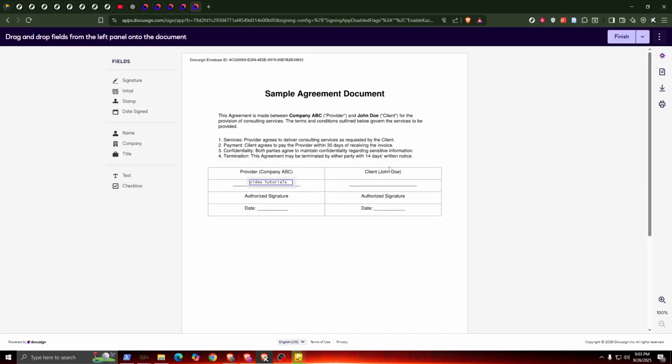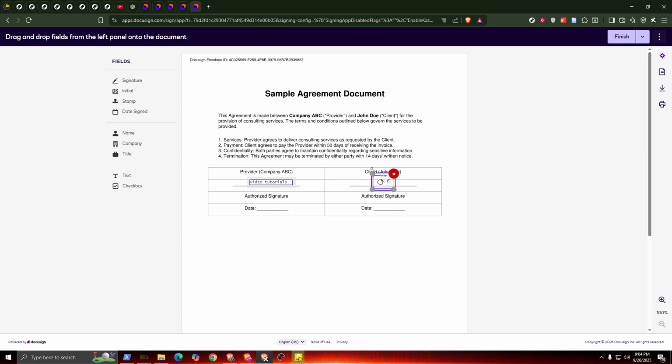order before proceeding. In the Documents Fields section, you can choose from several signature options that allow for customization. Select the option that suits your needs, ensuring that your signature not only looks professional, but also meets any legal requirements for your document. Once your signature is ready, carefully place it on the designated area in your document. Positioning matters, so take your time to ensure it's correctly aligned. And there you have it, your e-signature is now placed.